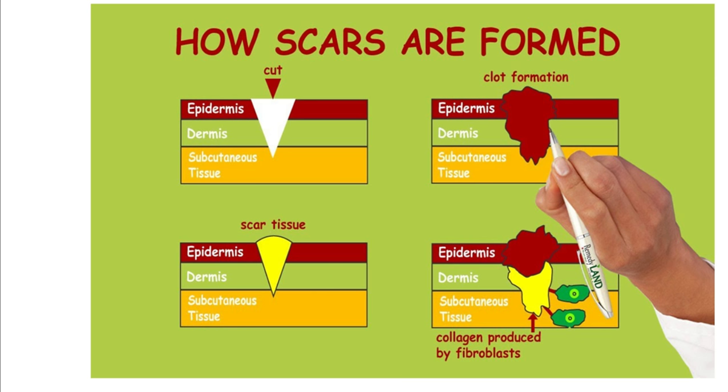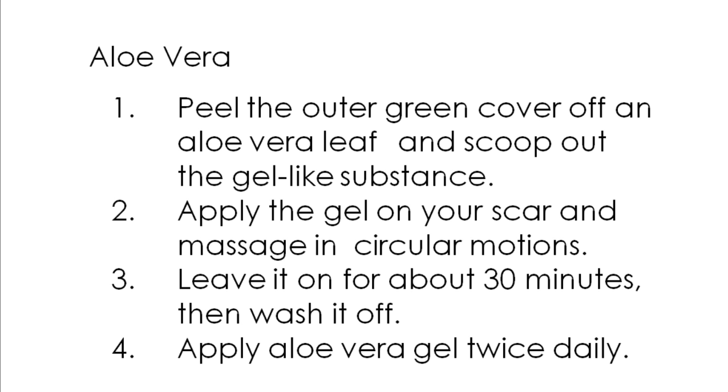As I go through these on the screen, you will see the remedy for each one. Aloe vera is a natural scar removal remedy due to its anti-inflammatory and antibacterial properties. It works as a natural emollient to help repair damaged skin and promote growth of healthy skin. In addition, it will improve your skin texture. Aloe vera is found in the forms of fresh, ointments, creams, and gels. Note: do not apply aloe vera gel on an open wound.